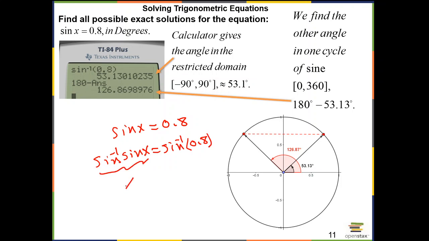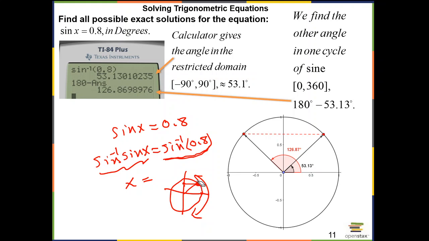Now this side is x. Now that side, remember sine inverse, to get sine inverse, we put restrictions on sine. So the question here is, what is the angle from negative pi over 2 to pi over 2 to have a sine of 0.8? If you put it in a calculator, it's going to look in this area here to find an angle whose sine is 0.8, right? So here's the unit circle. The calculator is going to look for an angle that has that sine, which is about 0.8. Let's say over there. See? So the calculator is going to give you this angle.